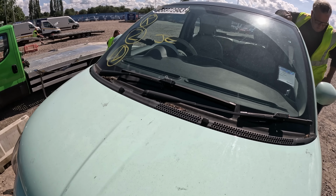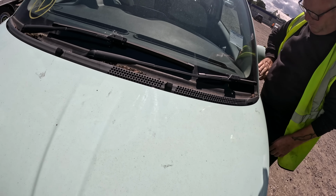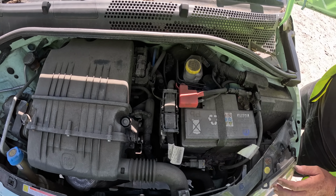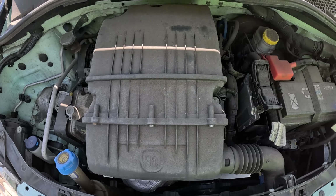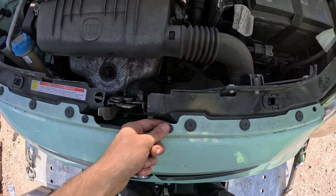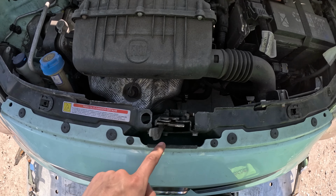Sitting around for a bit. It's quite dirty, isn't it? Oh, that's a bit dirty. More dusty. It's a bit dusty, ain't it? It'll come up right with a nice clean though. Yeah, it's alright. What's that? Why has that got that then? It might be something to do with a bit of strength in it.